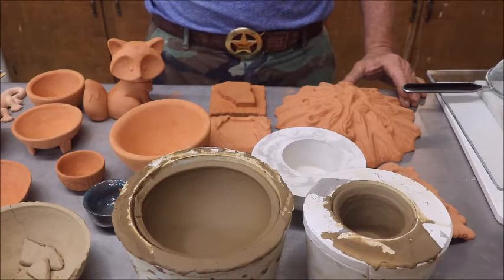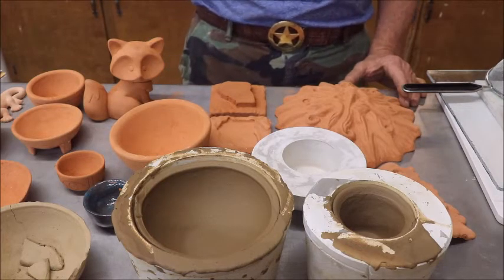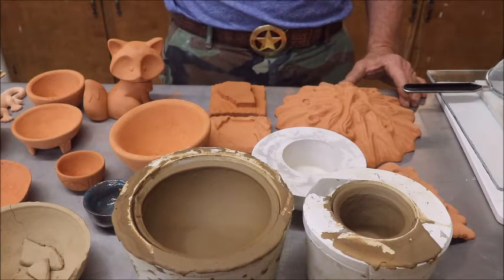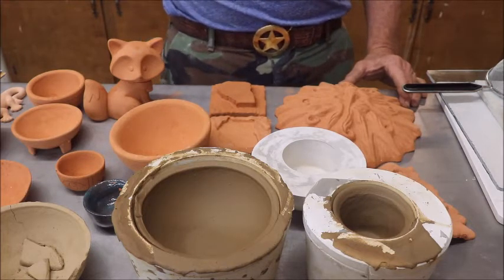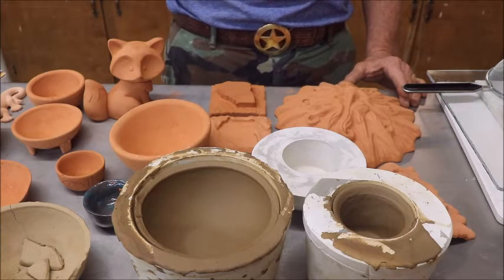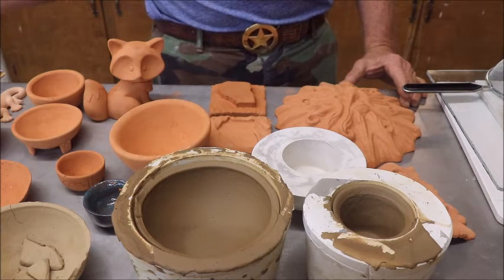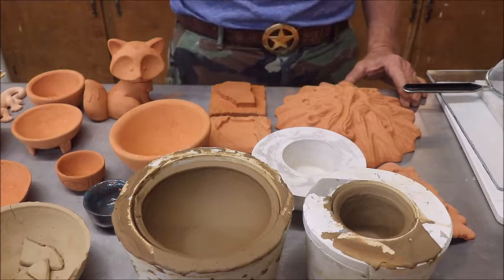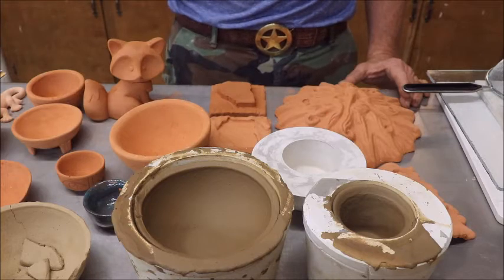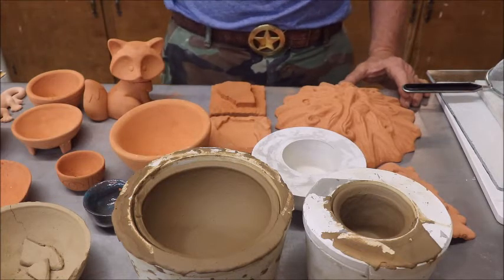You definitely want to pour off all the water you don't need, but pay close attention to the thickness of your slip and what you want to do with it. You can always add more water if you drain off too much, and it doesn't matter if you pour the thick slip in and something messes up — it's just slip, it's not going to ruin your mold. Just let your mold dry out, adjust your recipe, and go on.